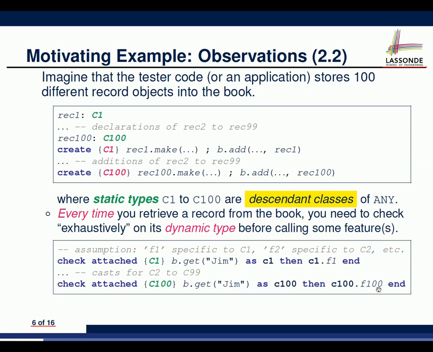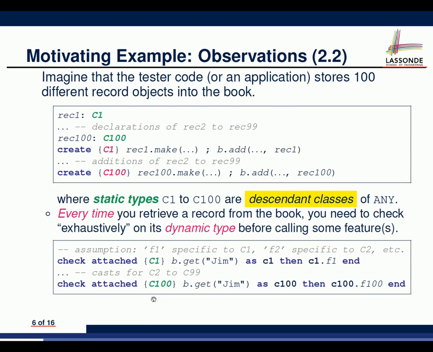Let me explain something very quickly. Yeah, you're right. In this particular case, we are simply trying to cast. You want to cast that into C1 all the way to C100. Maybe only one of them will succeed. All the rest will just fail. Maybe I can improve the slide a little bit. I think what I really meant to write was something like this. Let me write it down.